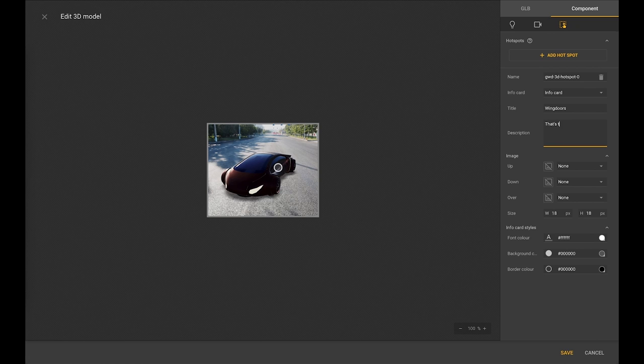I wish them back. So, when the user's clicking on them, and we're going to see this now live in a preview in a few seconds, I will show you, then the info card will pop up and give some more information. We can change the images. So in between, I could have a mouse over, a mouse down, and a mouse up image. But I don't need it. It's just the colors. I'm pretty sure you know how to deal with it.